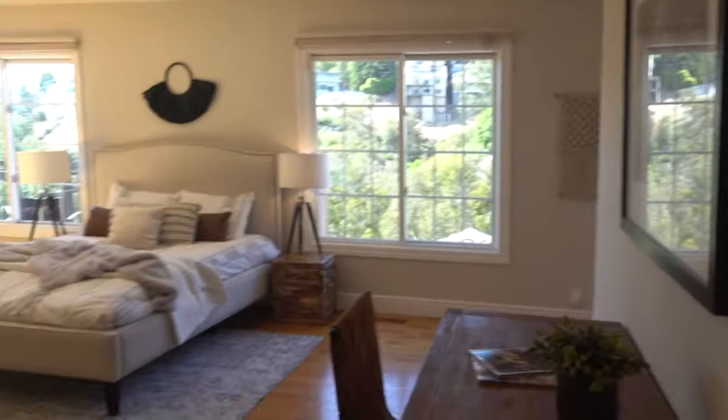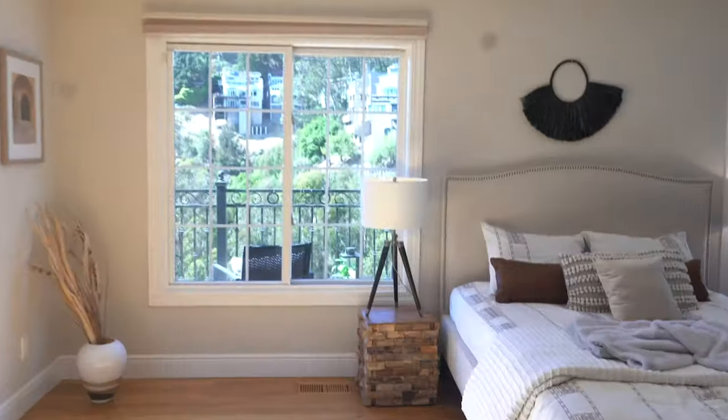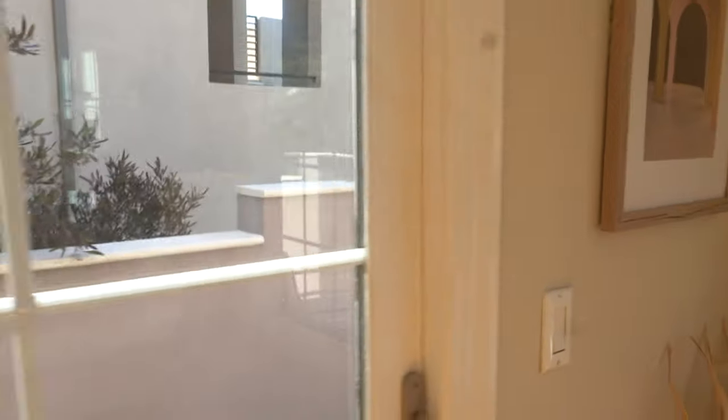So this property, this right here is the ensuite. This is the ensuite. I mean, I think this is just cool. Like, this would be perfect for my mother-in-law, for any family members that are coming to visit. I gotta be quick because I gotta get to my next showing. But I mean, guys, look at this. This is the outside. So outside area, patio area. You come out through this way. I mean, come on. Can't beat that.